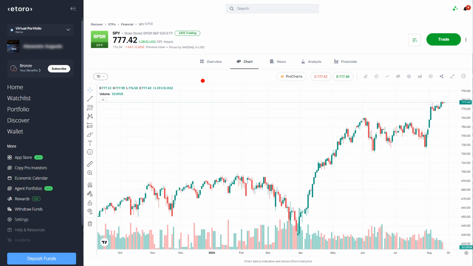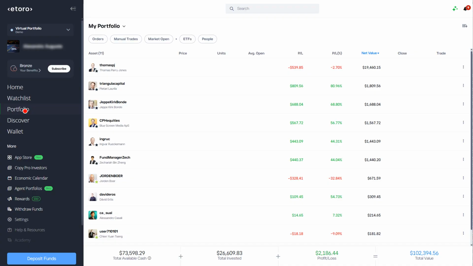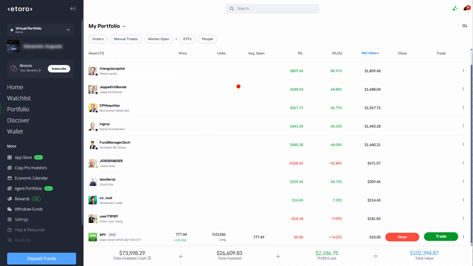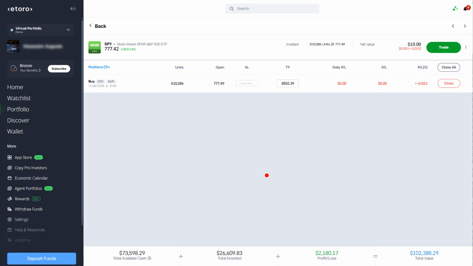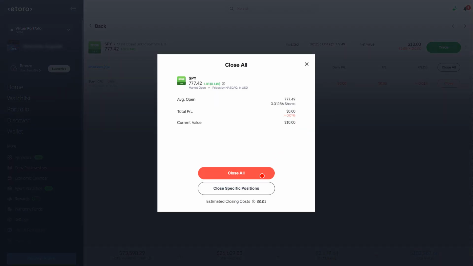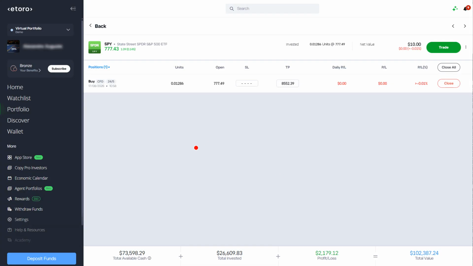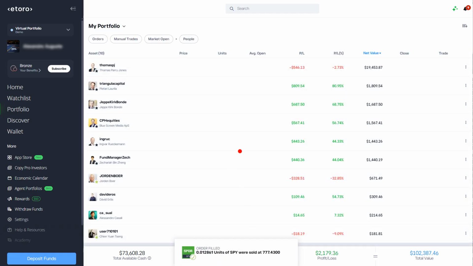Once that is done, you can click on the wallet button. There you can find your ETF in the list. So for me, it's all the way at the bottom here. I can click on the name, or I can see directly here if I'm losing or making money. So there, I'm going to click on it, and I can see my position here, and I can manage it. So I can do close all to sell this ETF back if I wish. So here, close all, and that's it. It sold my ETF back, and I would then get my money back with the profits or losses.